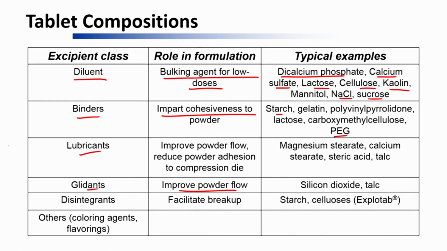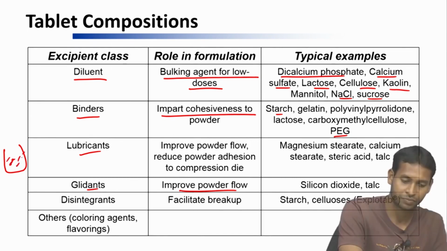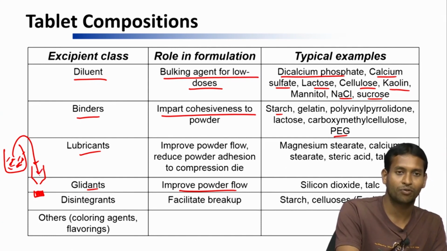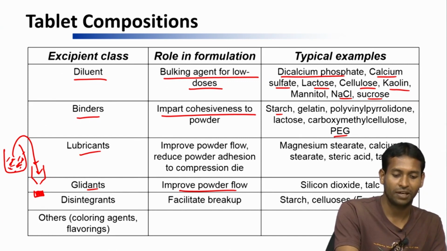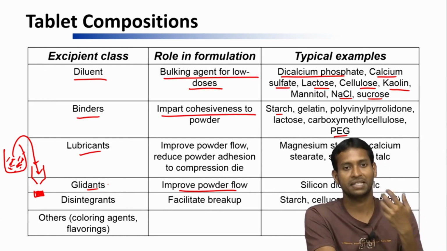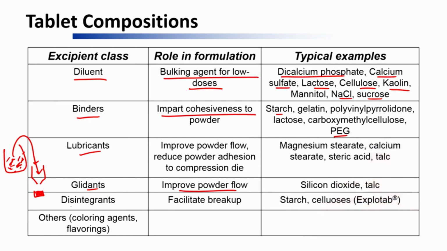So, maybe let us say this is my reservoir of the powder, it is then flown through some nozzle into a mold which is going to take the form of a tablet. But for it to flow well, because you do not want this powder to be very sticky, you need to add these lubricants and glidants, so that it can be rapidly scaled up.